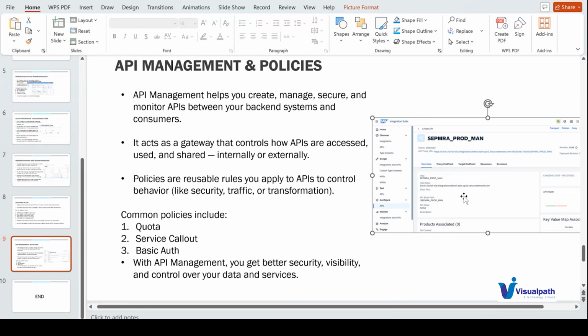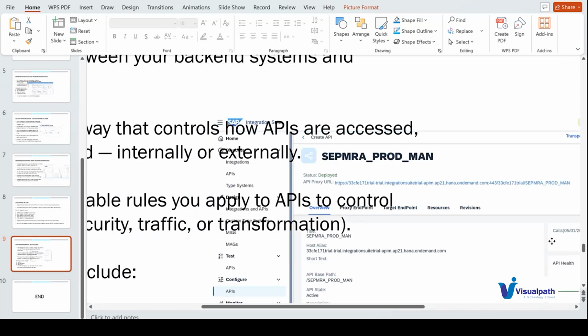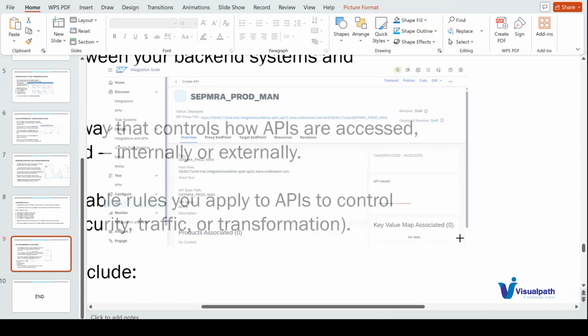So we use API management as a middleware so that the third-party application will utilize this API. This is the URL we created, and internally it redirects to SAP. But this is a different concept.